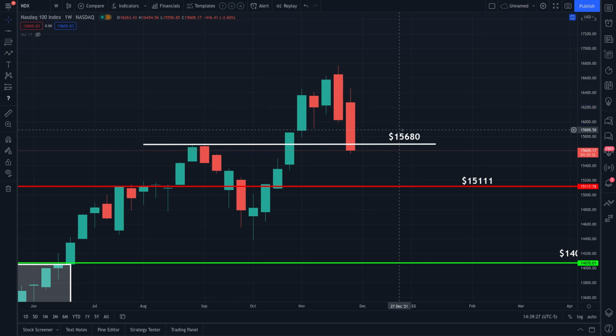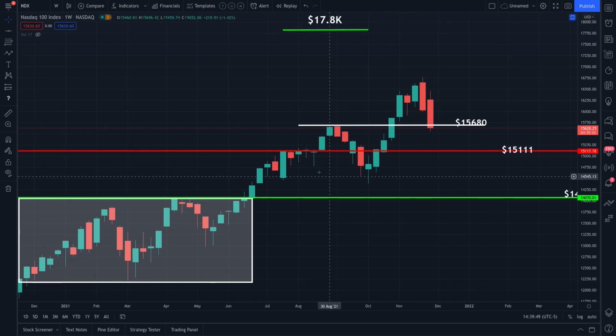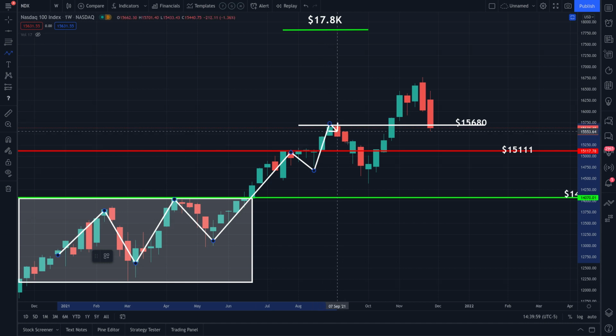And it's very simple what we do next. If we do get a close below 15,680, that simply means that the sellers are successfully closing a candle below the previous level of resistance. Keep in mind, when the market is in an uptrend, it typically uses the previous level of resistance as a buffer to continue the overall trend. If it's going up, down, up, down, making higher lows and walking up the stairs, even if the price action closes below 15,680, it's fine. It's still in an overall uptrend. It's still perfectly confined within a bull market.